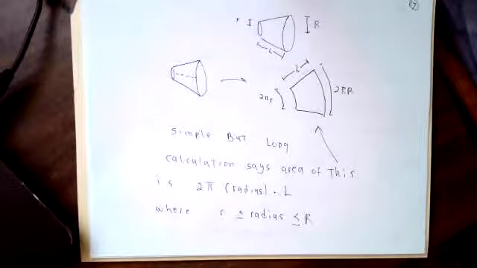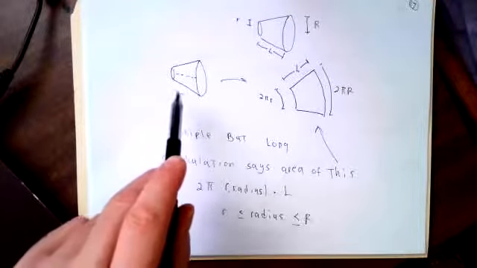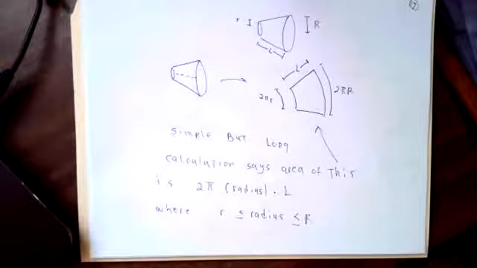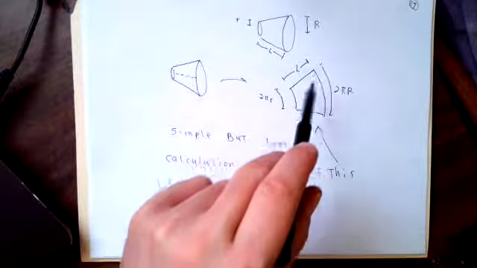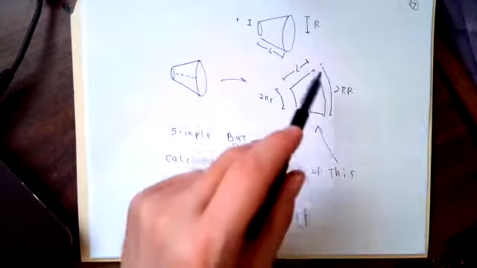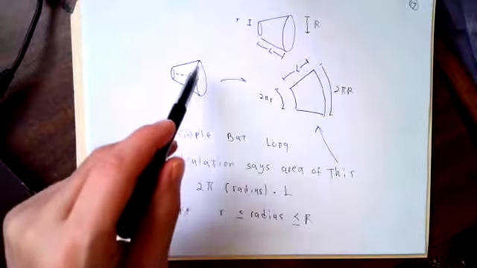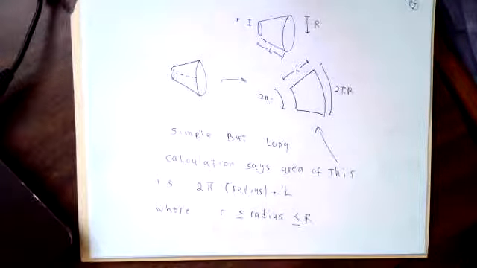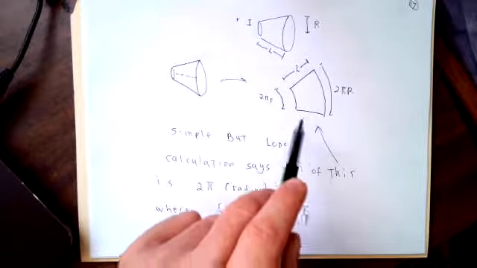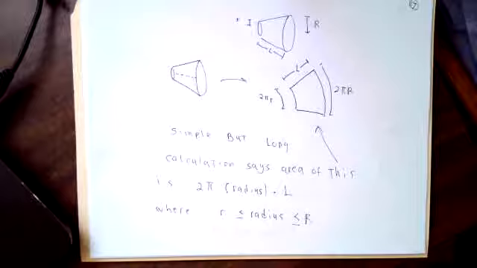If you take an X-Acto knife and cut that surface in a way that's at right angles to the base and to the other end, you get a shape that looks like this. This distance is still L. The distance along this part is what you get from the circumference of the bigger circle. That'll be 2 times pi times the bigger radius. Likewise, this distance is the circumference of the smaller circle. I'm not going to make you suffer through it.